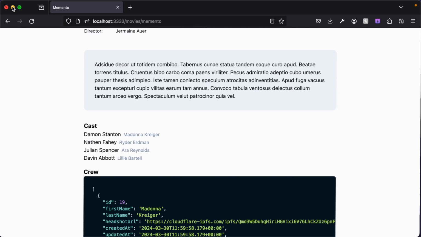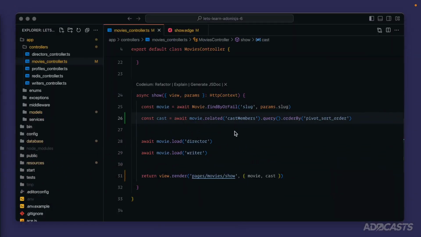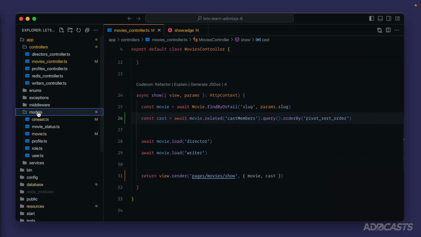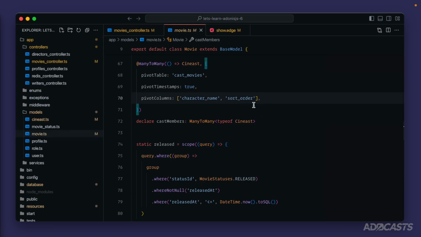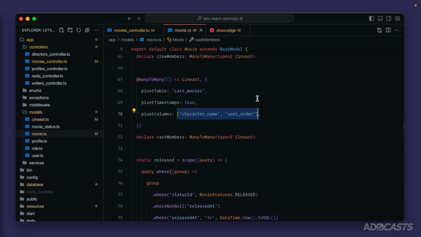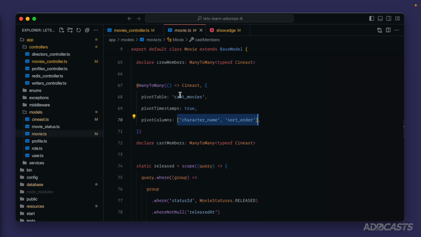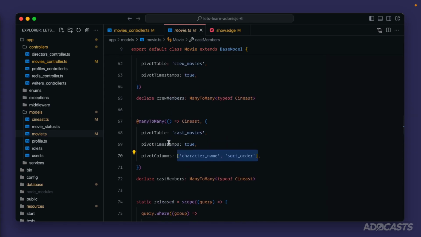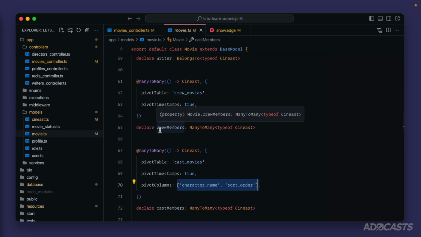While we're on our pivot columns though, let's stop for a second. So if we jump back into our movie model, the reason that these pivot columns are plopped automatically on our extras and within our query results is because we have the pivot columns defined on this relationship. Here we're on our cast movies relationship for our cast members. We did not apply that to our crew members. So we're going to need a way for our crew members to provide that we want their, I believe it was their title for their job title for the movie, as well as their sort order as well.